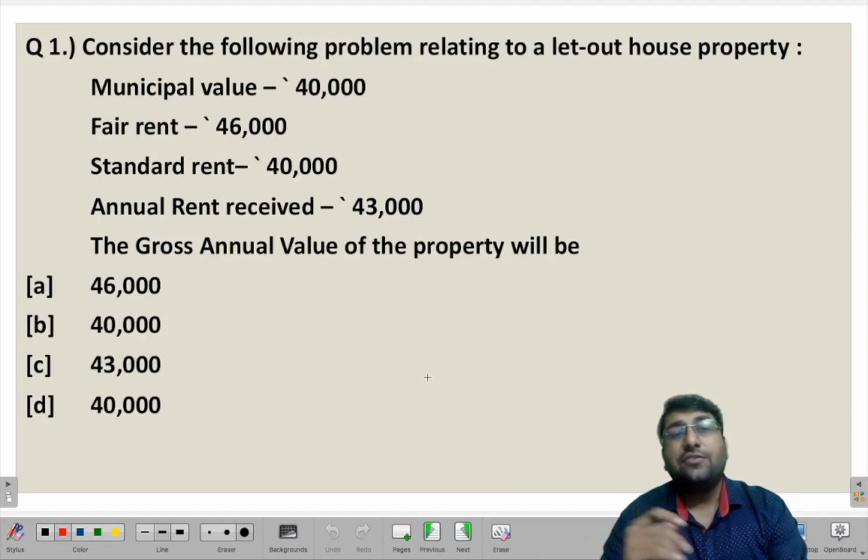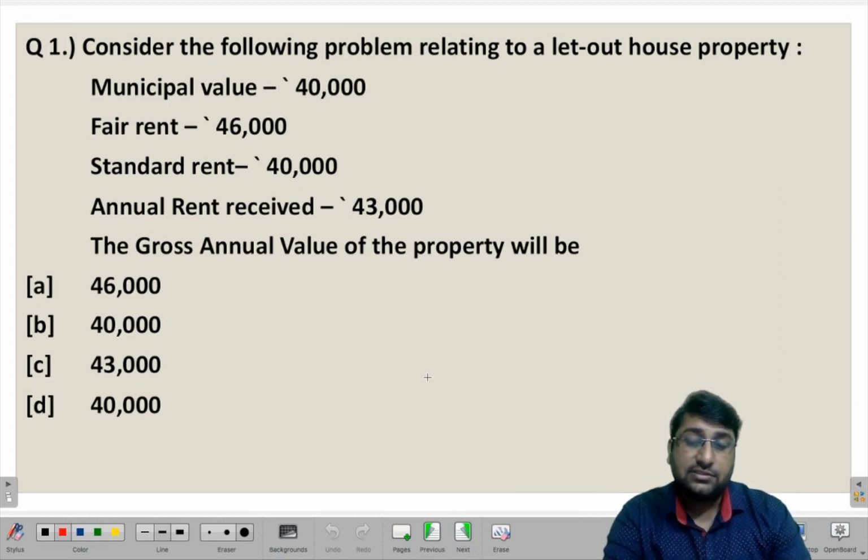So before starting with these questions, I would like to tell you a brief about income from house property. Many a times we have a certain portion of our house that is left vacant, or we have extra space. Nobody wants to keep that property vacant if you can generate some revenue from it. So many a times people give that property on a let out basis or on a hire basis to other people, and in return they receive a rent.